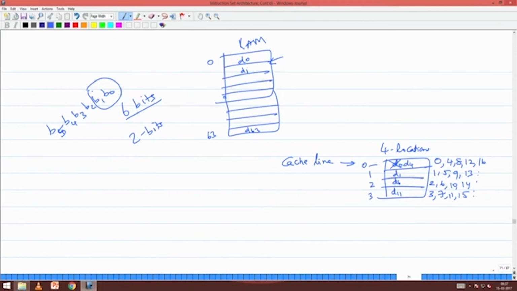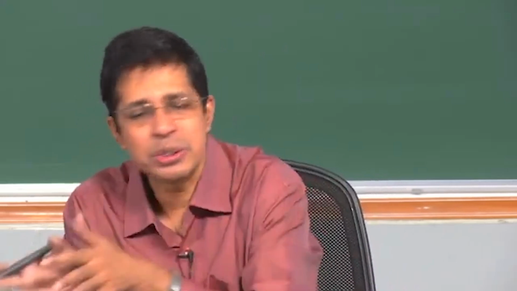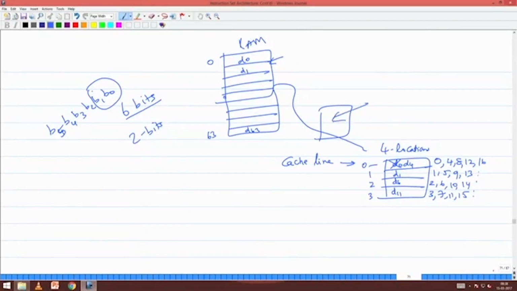Okay, right? You are getting this. So the mapping now is very straightforward. What I should do? I take the 6 bits, I take the last 2 bits, and in that location I go and store this 6 bits. This is the data. So my mapping from RAM to this is just take the last 2 bits and in that location go and store the data you have. Correct? Are you able to follow? So this is a very direct mapping, and incidentally this is called a direct mapped cache.